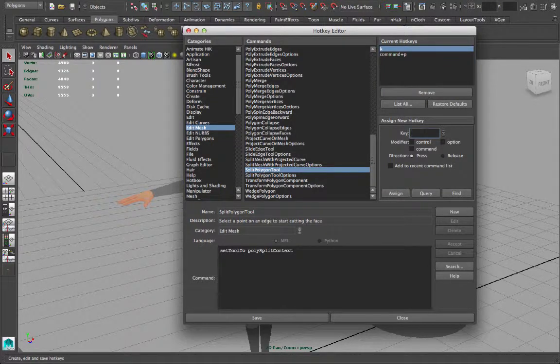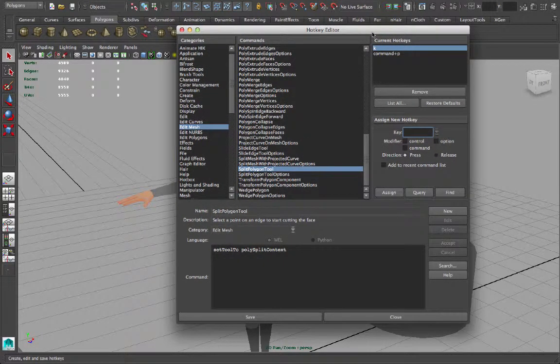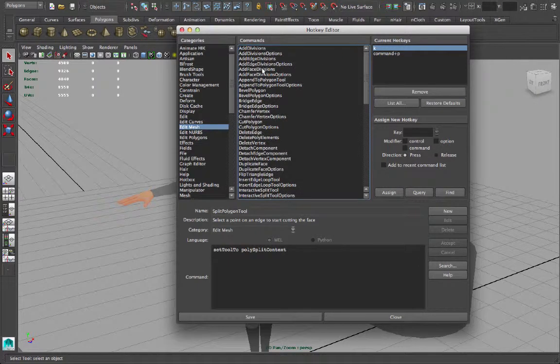When you assign the key, you get a warning if it's already assigned to another function, and you can override that and force the hotkey editor to assign that new key or key combination to the function that you want it to be associated with. So you can have a key plus control, option, command, or any combination of those function keys. Anyway, that's a basic introduction to the hotkey editor. We may be able to go into that in more detail later.